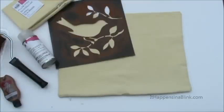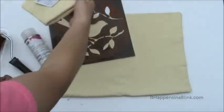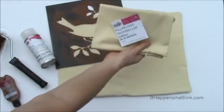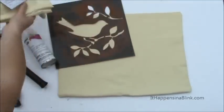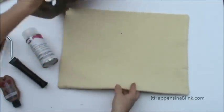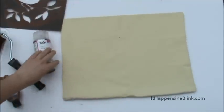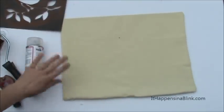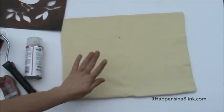These are the supplies I'm using today. I'm using a canvas pillow cover from Tulip — it comes folded up like this, so you'll want to take it out of the packaging and iron it so that you don't have creases in the middle. Since this is a canvas pillow cover, it's actually pretty thick. I did not need any cardboard to go in between it so that the paint didn't bleed through to the other side, but if you're using something other than these thick canvas pillow covers, you'll want to put cardboard inside.